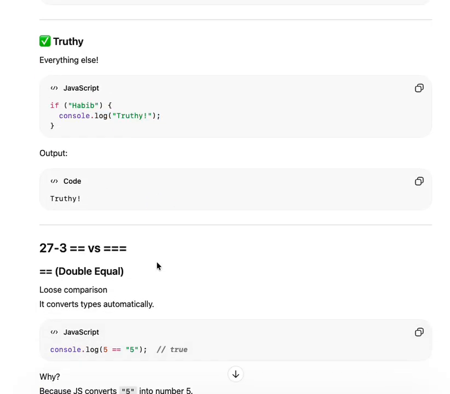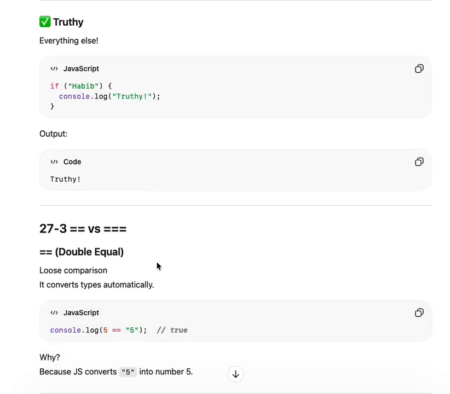Okay, in the third video, we learn double equal versus triple equal. So double equal is loose comparison. It converts types automatically.